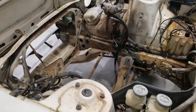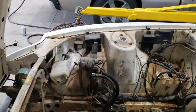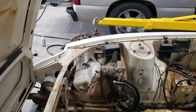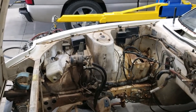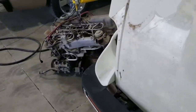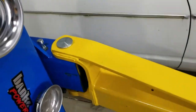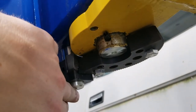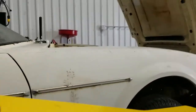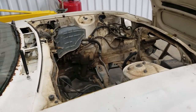If y'all are wondering how I actually got it out, I lifted it above that fender right over here. I did have to scoot the car back just to get to the lower points on this thing. And basically, these arms on this lift lock. If you push up on this guy, it'll unlock it so you can swing the arm, because typically you don't want it to move whenever you have a car on it.